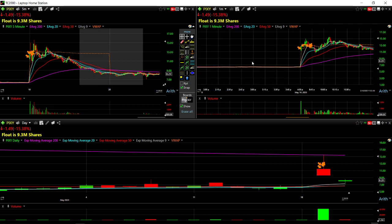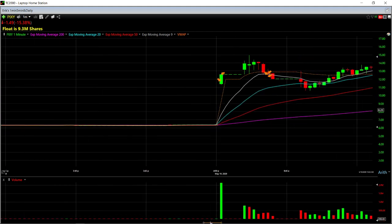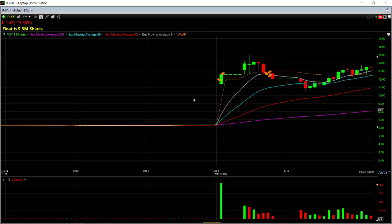That's pretty impressive, pretty interesting how they respect those resistance levels. I wish I had the pre-market chart so I could show you what I was looking at. But anyways, this stock had moved. Let's see, where was it trading the day before? The day before it had hit a high of 670. So it was gapping up from 670, from down here, gapping up to around 11 where it opened.